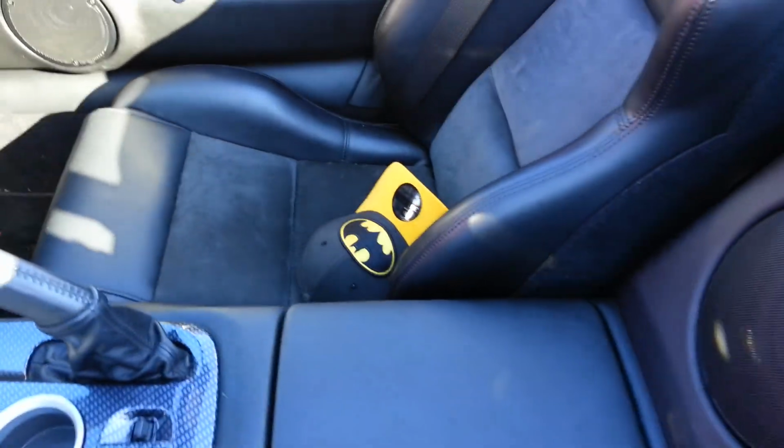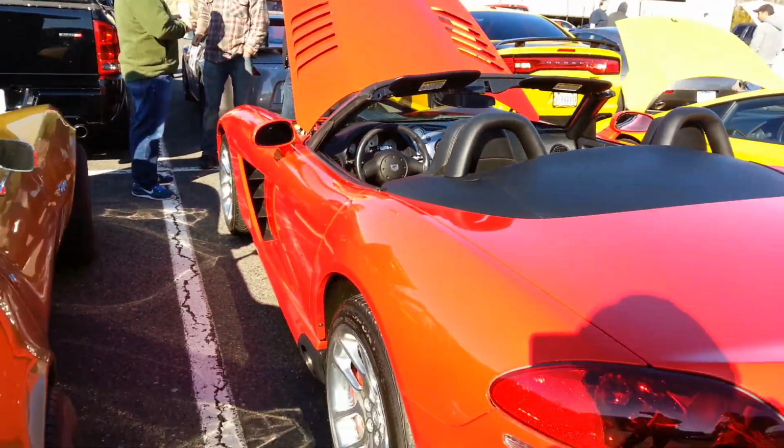You see it? Hey, then you got to have a Batman hat. Ferrari. Yeah. The red Ferrari. There you go.